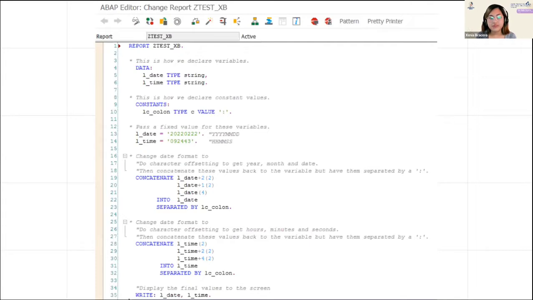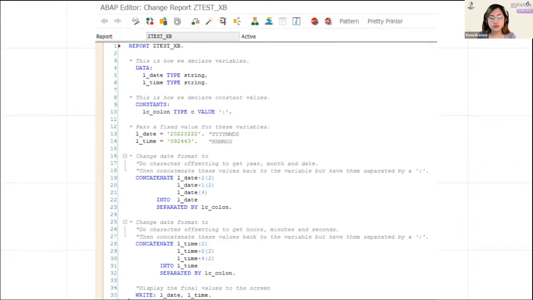So para this is a performance related point in SAP ABAP development. So we use constants instead of hard coding. And as you can see, we declare constant in line 9. And to use, I declared an LC, means local constant, LC colon, with type C, which is character.